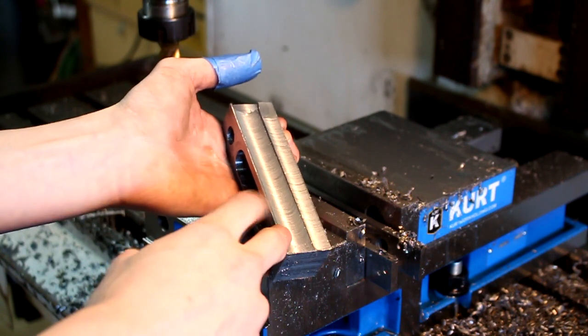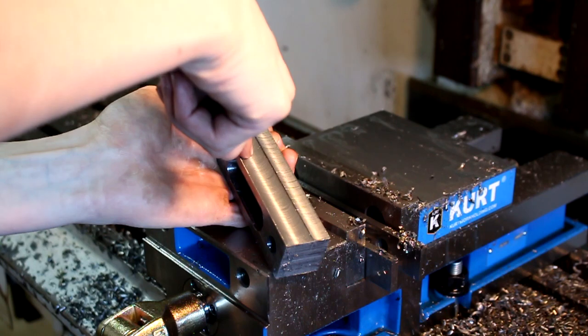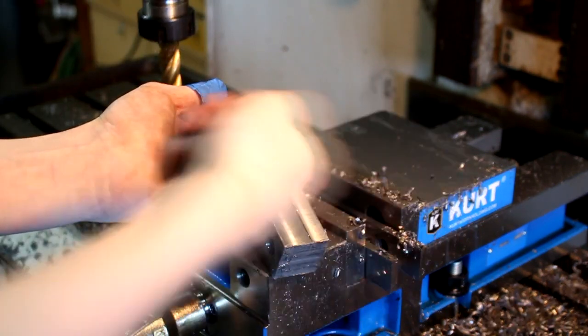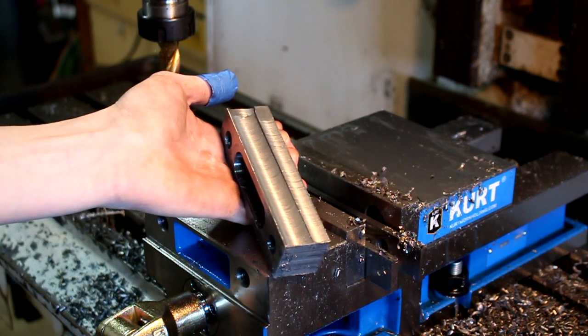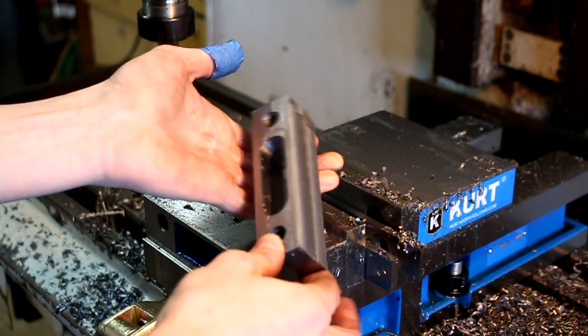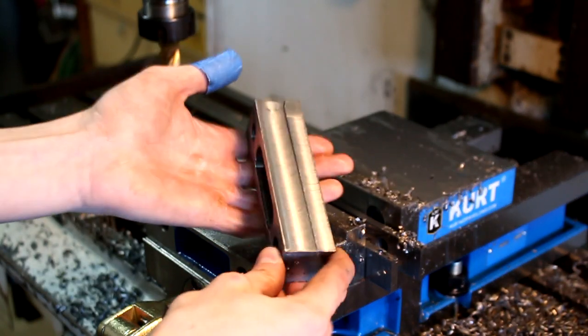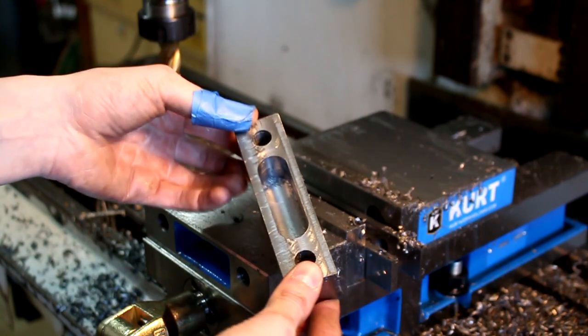And what was happening was the bit, because it's an upcut bit, was pulling the end mill into the material, so it created a downward ramp, which is what we've got here. I didn't bother getting rid of that because I feel like it's a useful learning experience. It kind of shows the journey of this part and my first thing that I designed and made.